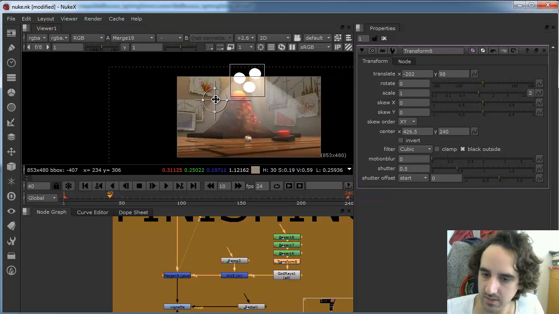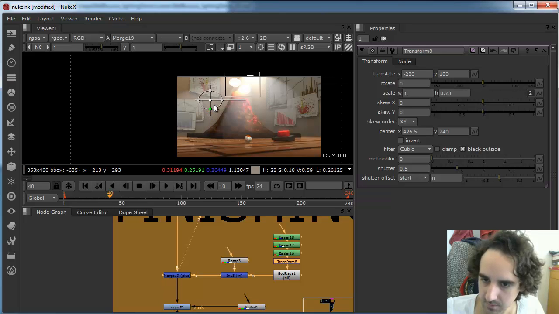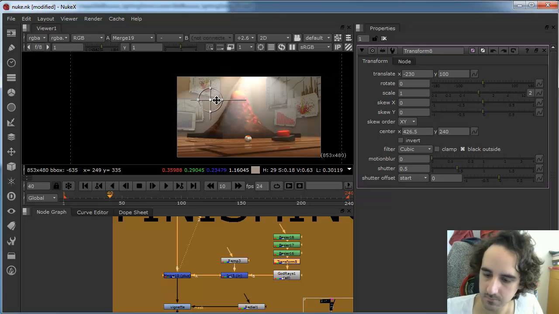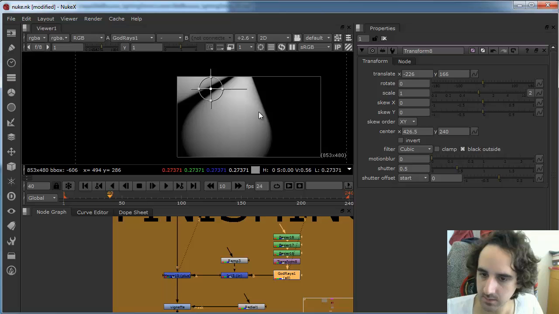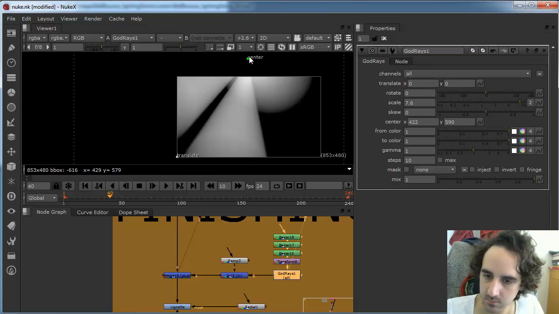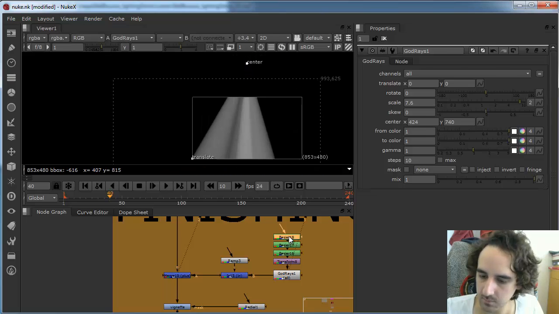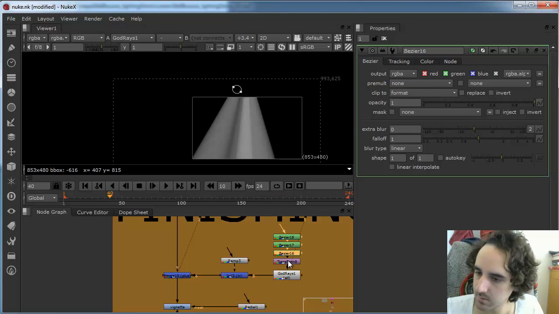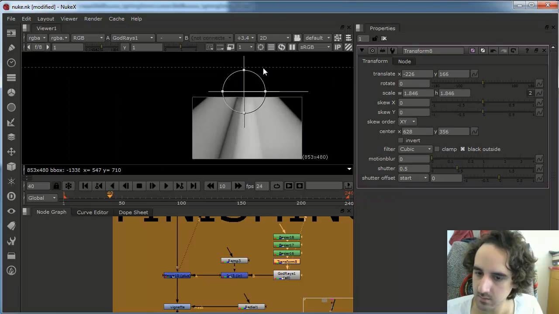Something that you might want to be careful with is moving items outside of the field of view, because Nuke can be a little iffy when you do that. So now the God Ray center is right there, right? And these items are here, here, here. So we might actually want to scale them, right? And we could even blur them a little bit. I think there may actually be a setting for blurring here. No, there's not. Yeah, we could actually blur them so that we soften those God rays.